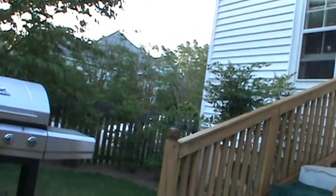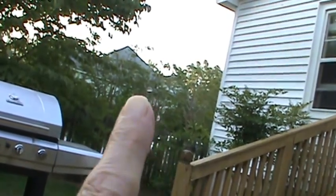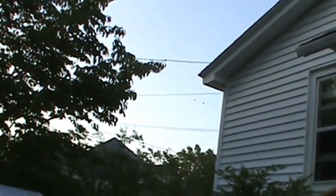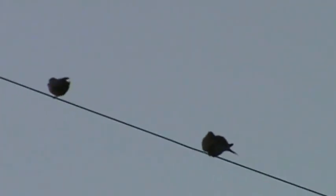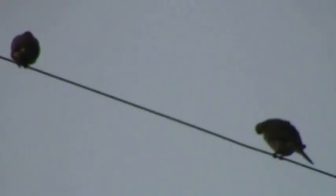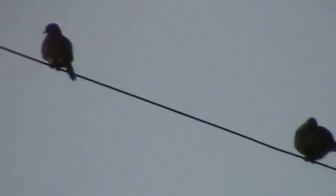Can y'all see the two doves sitting up on the line there? Let's see if we can zoom up there — they're mourning doves. There they are! They're sort of like pigeons. They're mourning doves — m-o-u-r-n-i-n-g — not mourning like being sad. I can't hold this still enough, but there they are — they're always together.